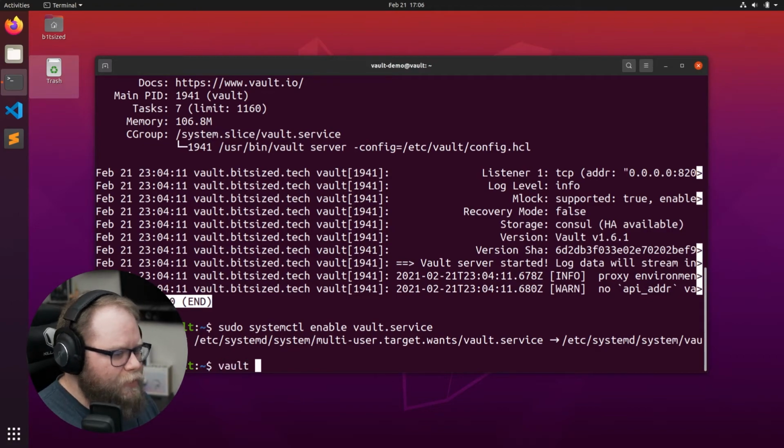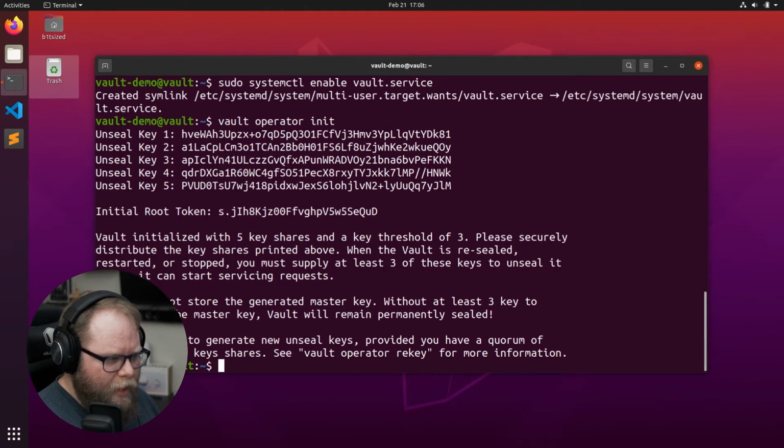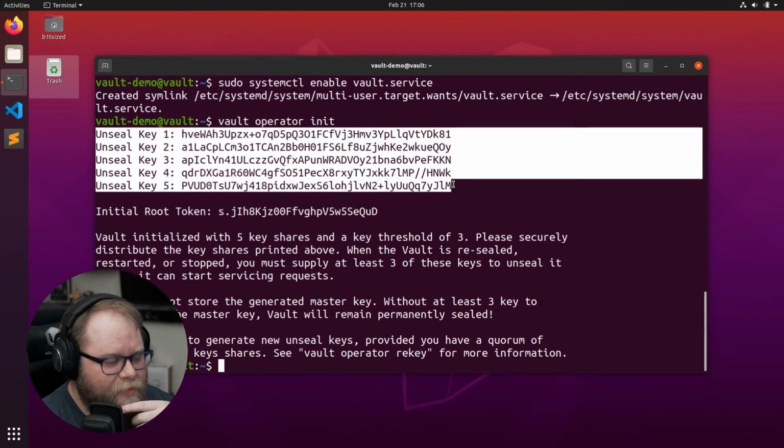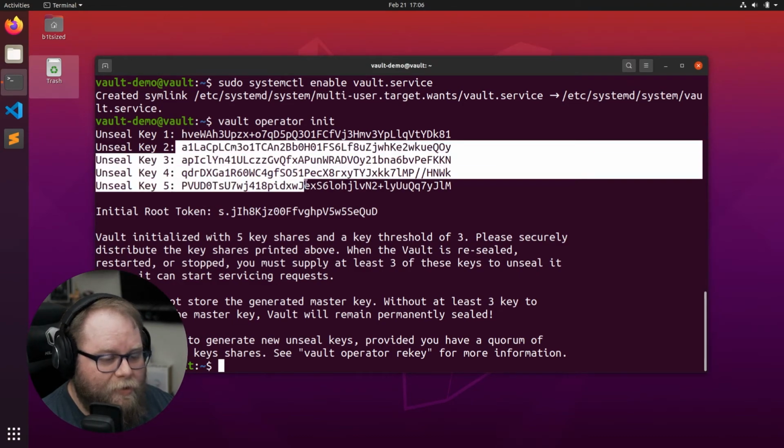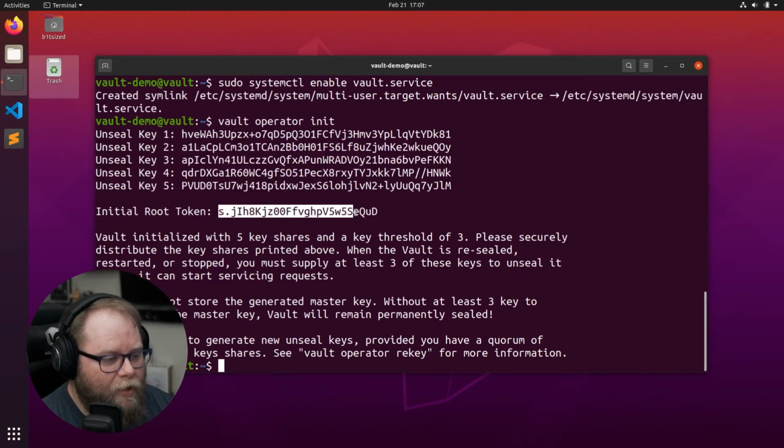To do so, you do vault operator init, and it's going to do this. What's happening here is it turns on Vault, and it gives you these 5 keys. These are essentially your passwords for all intents and purposes. To unseal Vault, which anytime Vault is stopped or restarted, it goes into a sealed state. To log in, you have to do an unsealing process, and you use these unseal keys to do that, after which you can log in with your root token.